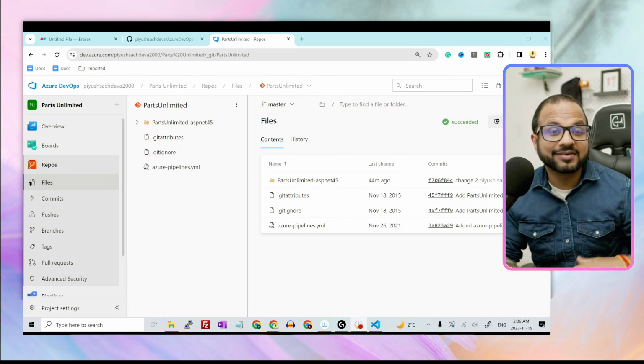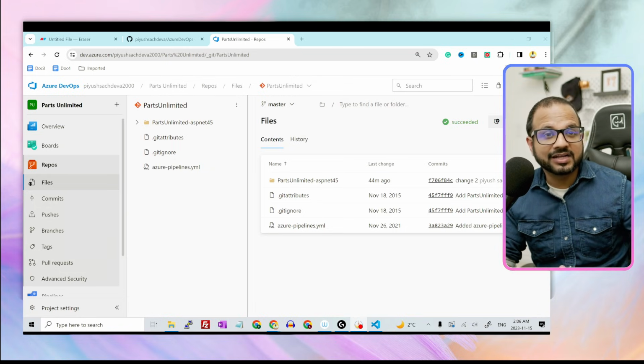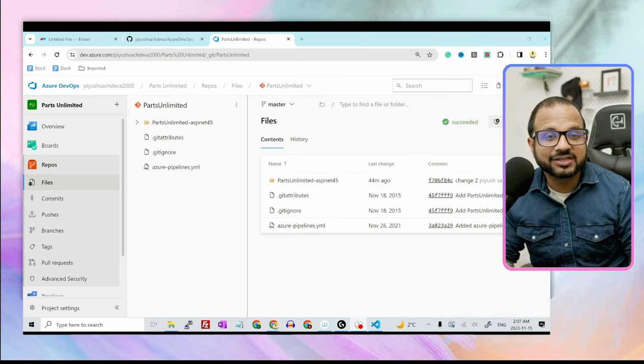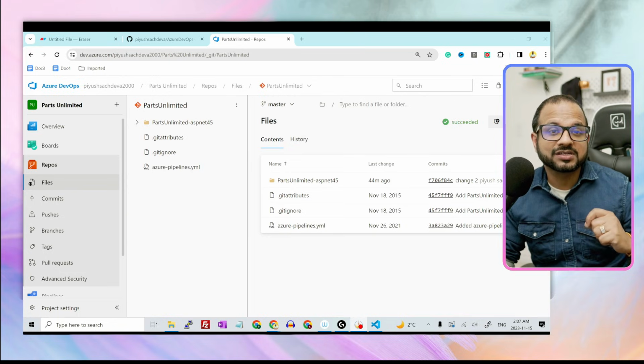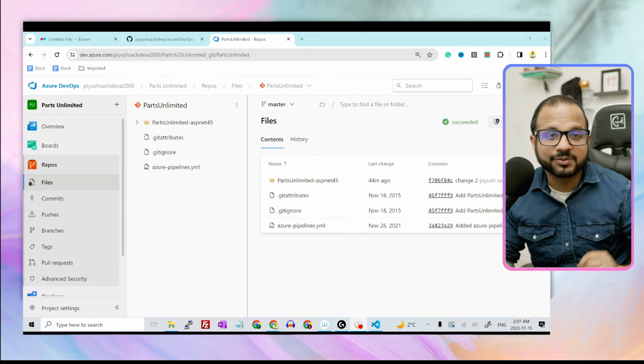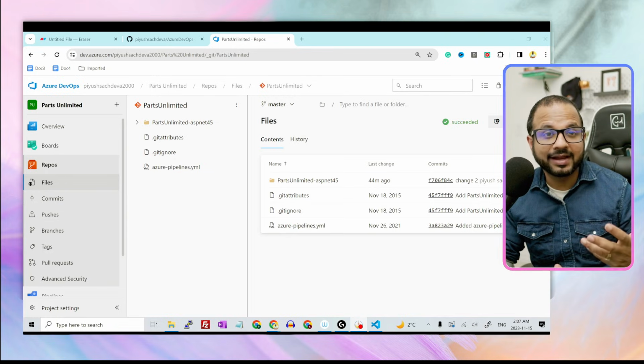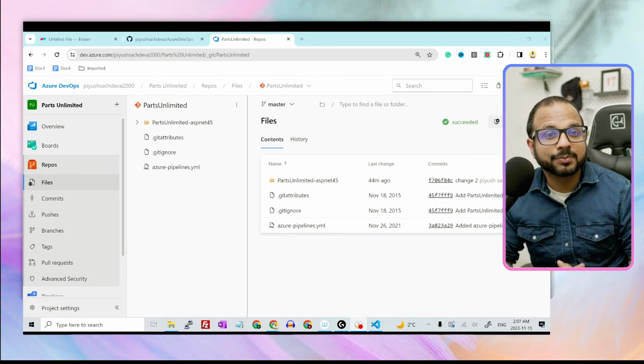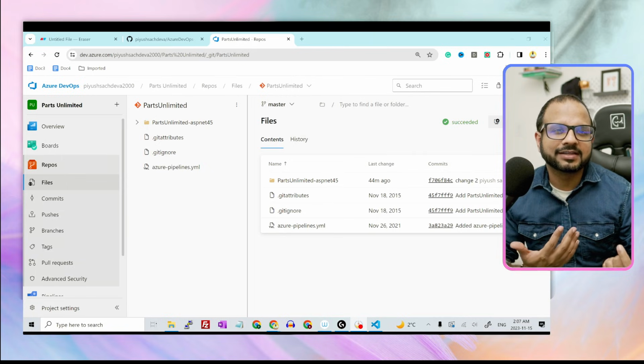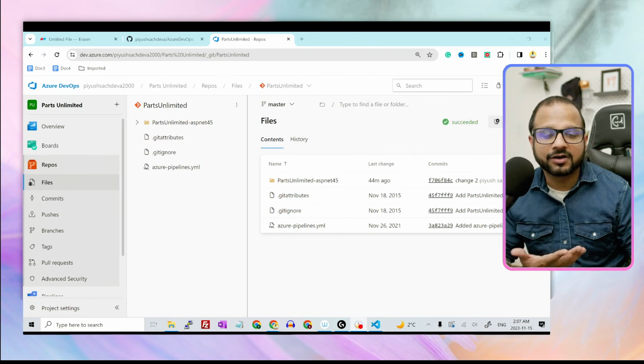So whoever is making the changes creates a branch and makes the changes in that particular branch, and then creates a pull request to merge the branch into the master branch. Someone who is a repository maintainer would then review that pull request, review the code and the file changes in that particular pull request, and either approve the request, decline the request, or approve with suggested changes, and basically provide the feedback whether it can be done or not done. Right. So this is why we need pull requests.